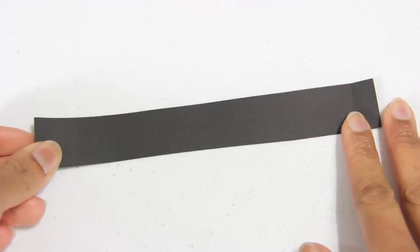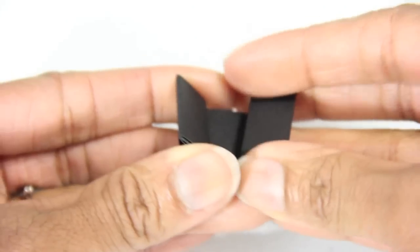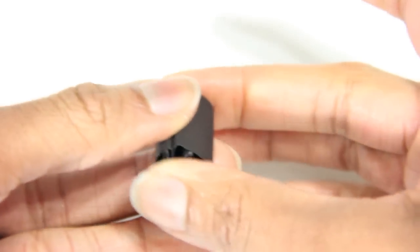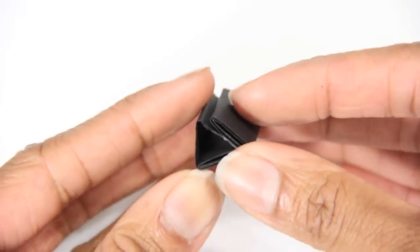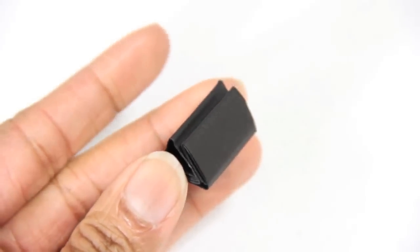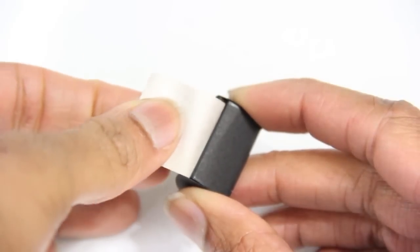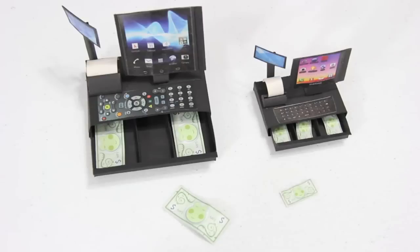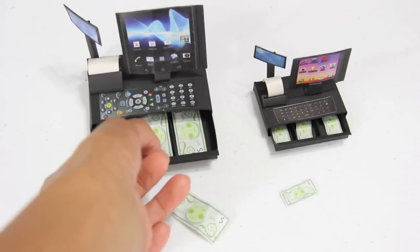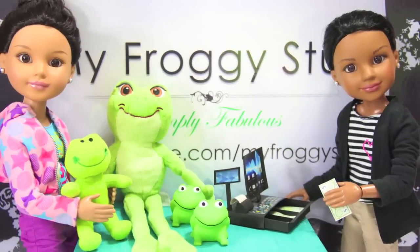I take another strip of cardstock and begin folding it in from both sides until they meet at the center. Now I allow it to uncurl just enough to make like a triangle. I use glue to hold it in place, glue on small pieces of paper to cover the sides. I can slide in a small piece of paper to be a receipt. Glue it on top of the box, fill the cash drawer with dollhouse money, and you're done. Happy crafting!